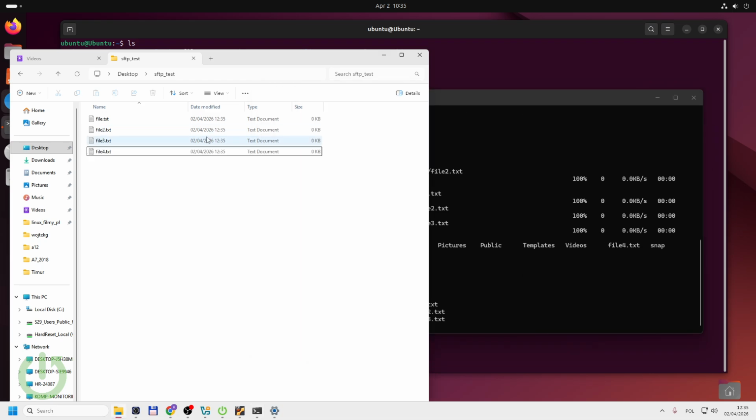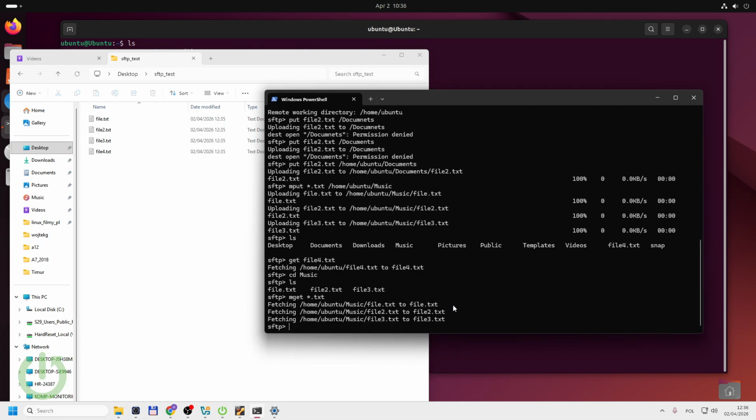As you can see, we have files right there, and we can do the same. We can just, for example, I don't know, file.txt, and we can specify the path right there, but it works all the same, but you have to specify just the Windows path. And this is how you can use SFTP on Linux. This is very useful if you have a virtual machine and you want to very fast move the files from the virtual machine into your normal system.